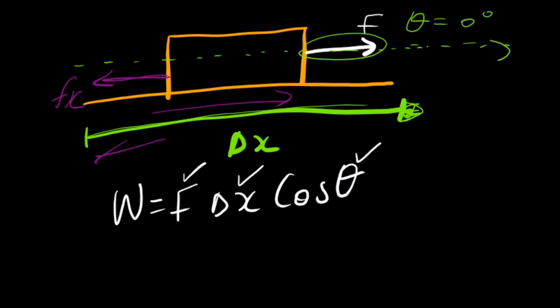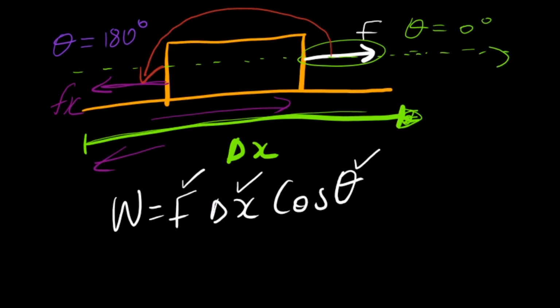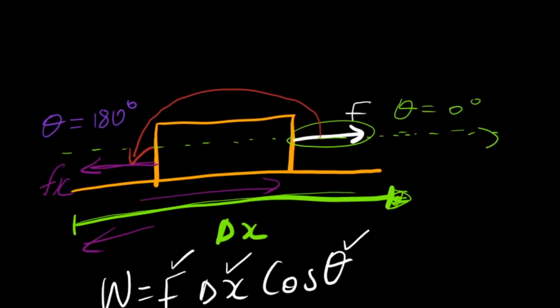Kinetic friction is in this direction. Now looking at the angle between the kinetic friction and the displacement, you can see that we have 180. So the angle of kinetic friction and the displacement, it's what? It's 180 degrees. I hope you can see this. Now let us explain this further.